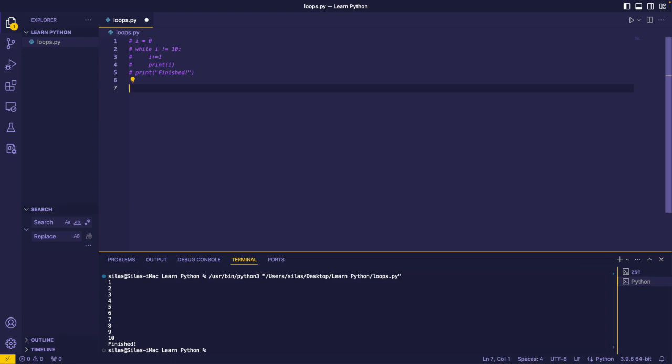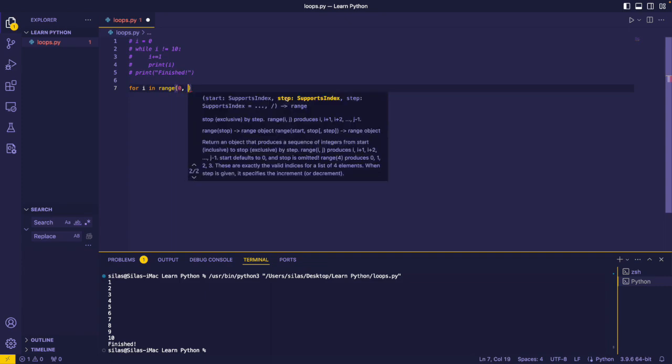To create the for range loop, we first type in for. Like the while loop, we type in while, but for the for loop, we type in for. And then let's create a variable. So let's say for i again, for i in range. This is saying like in the range, so we want to specify a range of numbers. We're going to start at 0, and now it's saying it needs a stopping index. This is going to be the number it's going to stop at. So for this one, we'll stop at 10.